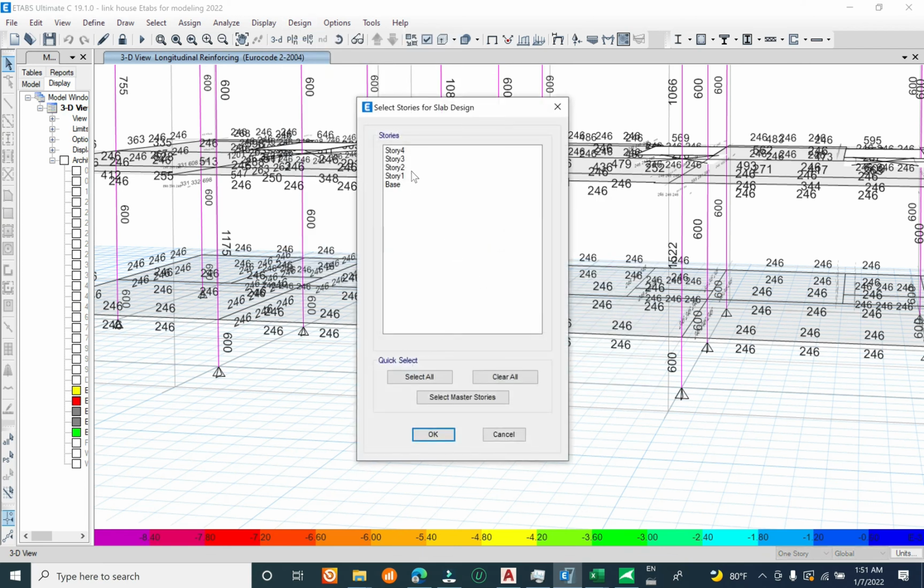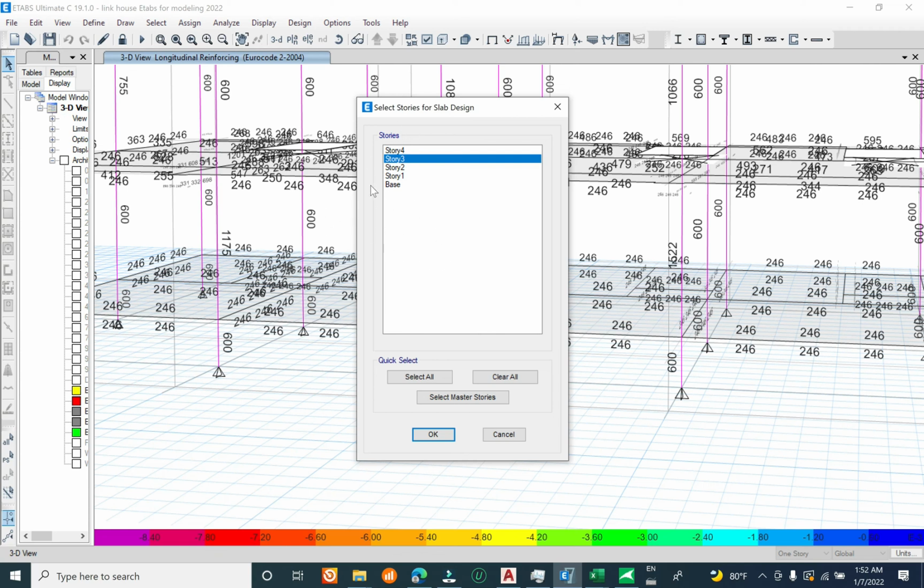You can design only story 1, story 2, or you can select all. No, it is a multi-story building, over 100 stories, so you don't want to run it over all the stories. You want to minimize the running time, so you have to select only one story.